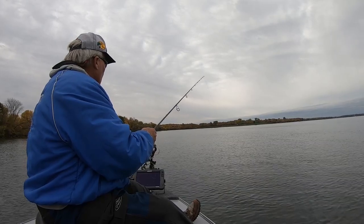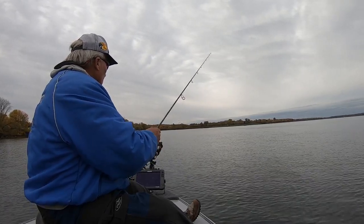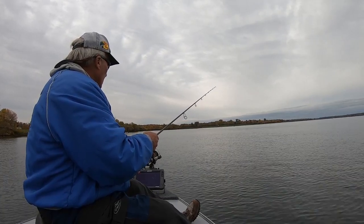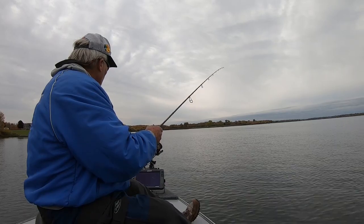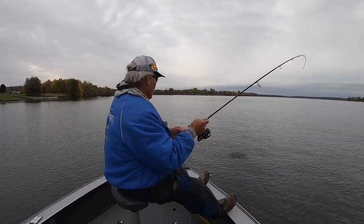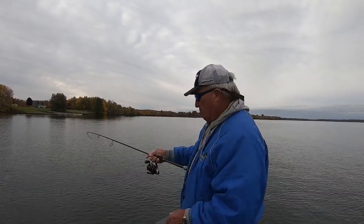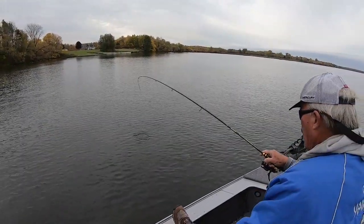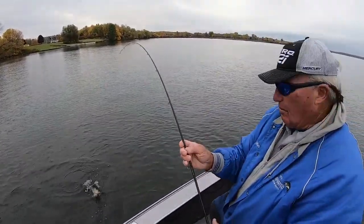This is all bedrock in here. A lot of boats. He just kind of stopped it. He hit it real close to the boat. He didn't hit it hard though. He just came up and I don't know what he did. He just hung up. I didn't feel the strike really, but it's a nice one. Nice big smallmouth. Probably 3 pounds or so. Maybe smaller than that. Oh well. I'm from Florida. Any smallmouth is big for me.